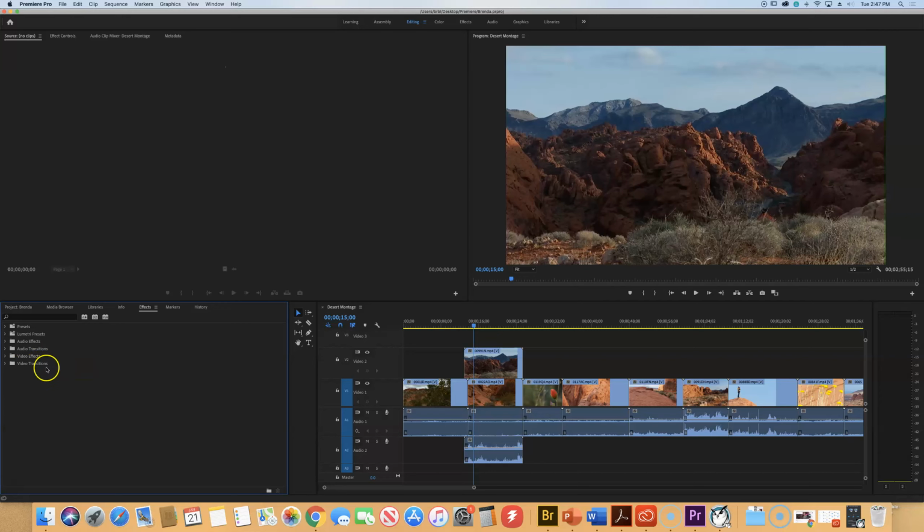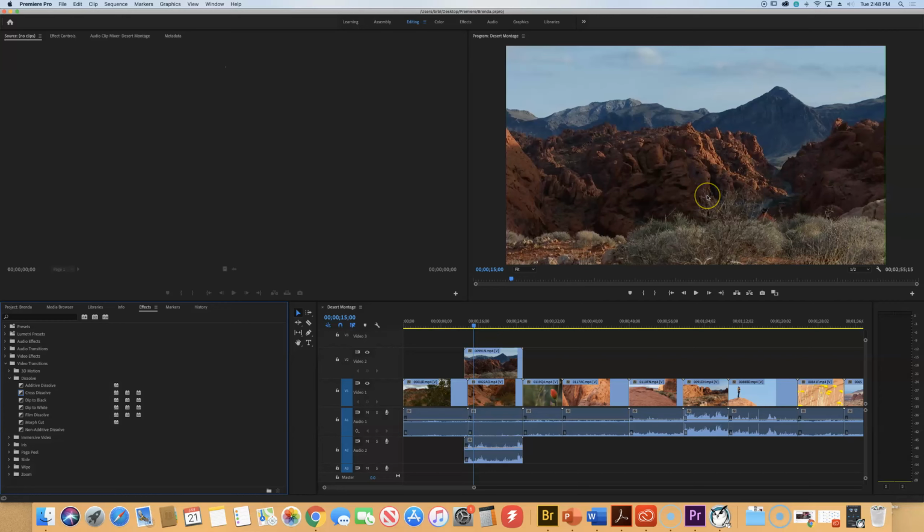Video transitions is one of these folders. If you twirl that open, you'll see there's a ton of different video effects. If we twirl open dissolve, we'll see dip to black, dip to white, morph cut, cross dissolve. This is how you go from one clip to another, so they don't just abruptly end, how one fades into the next, or it fades to black at the end. That's where we add those. This is in that effects panel.